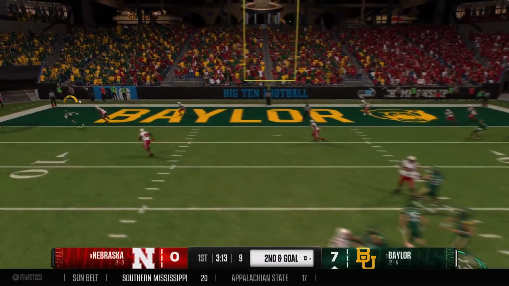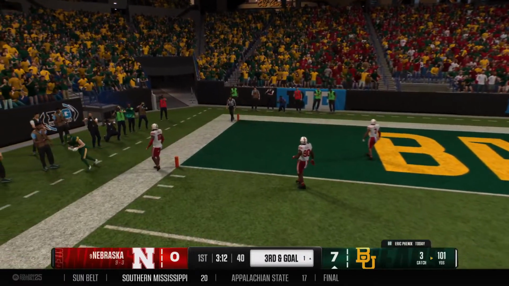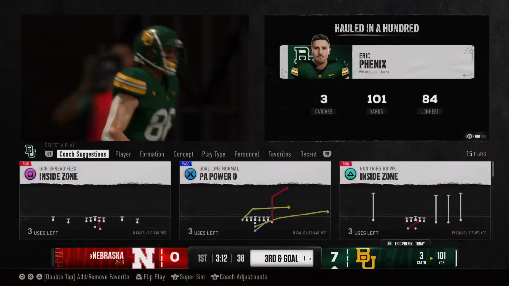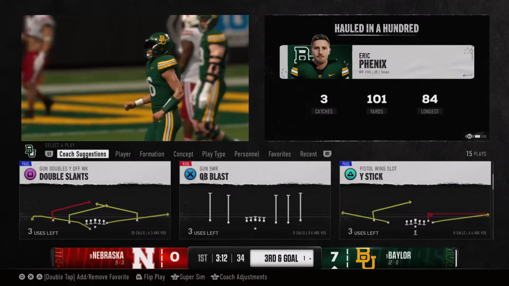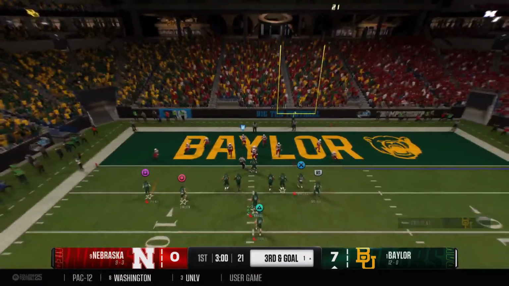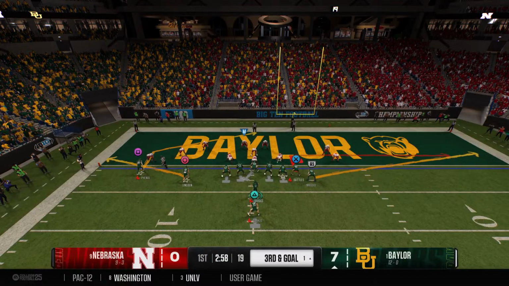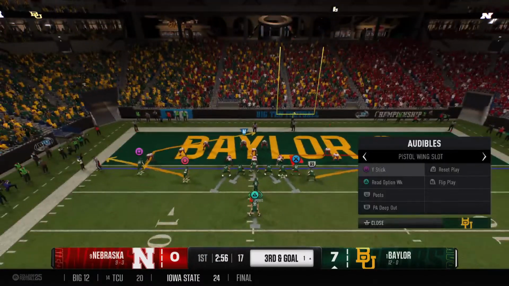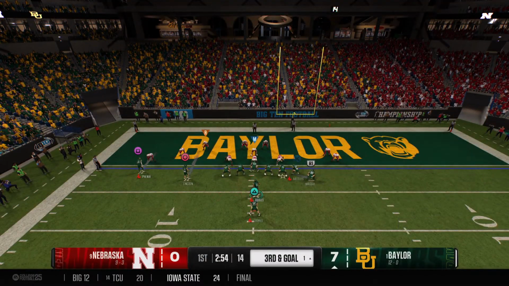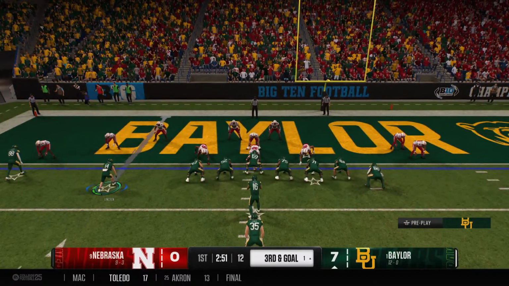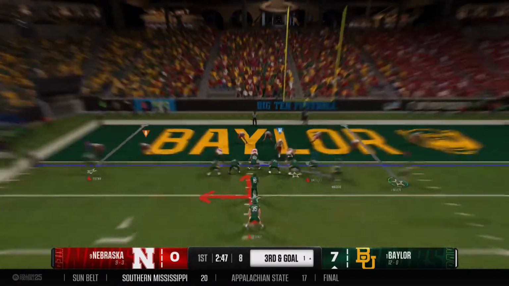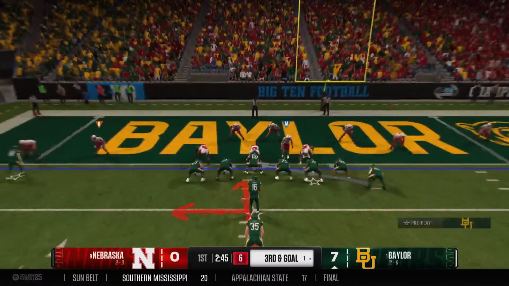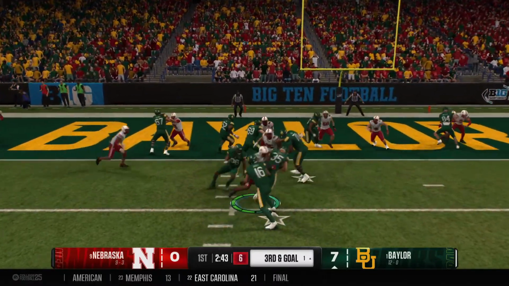There's the snap, and he's looking to throw. He's got it right near the end zone. And he steps out of bounds close to the goal line. Couldn't quite punch it in there. They still cannot stop this receiver. We're here in the 1st quarter. He's already got 100+ receiving yards. This guy is big time and living up to the hype. I mean, you and I both knew coming in that they had to be able to slow him down. Who expected this guy to have over 100 yards receiving in the 1st quarter?